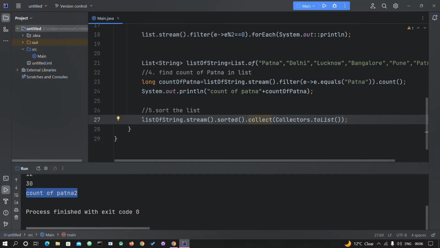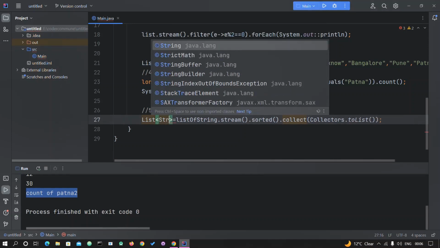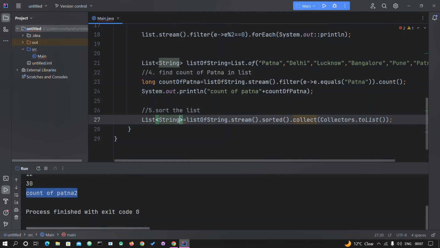and let's come here and take one list. Or if you want to modify the list of strings itself, you can pass that. So I'm going to take another string and store that value here, sorted list.